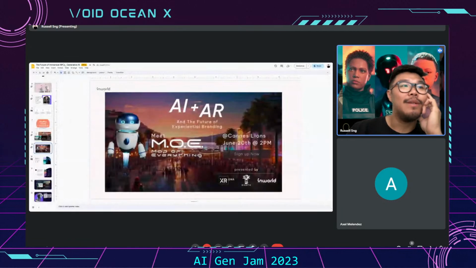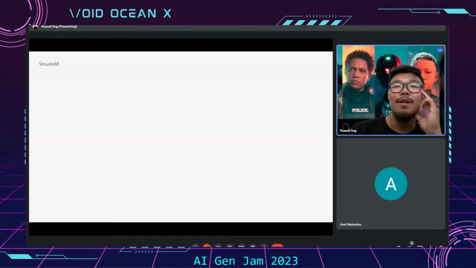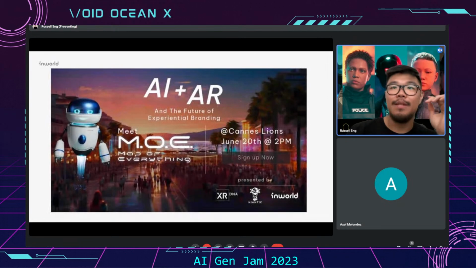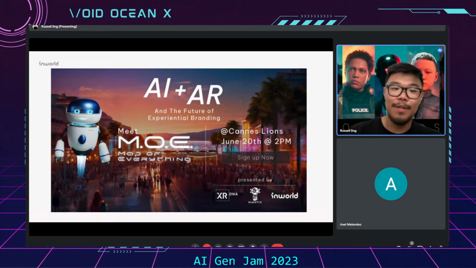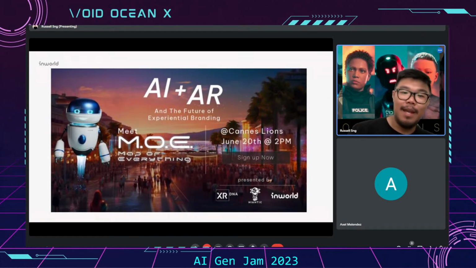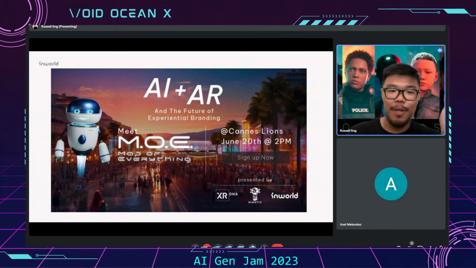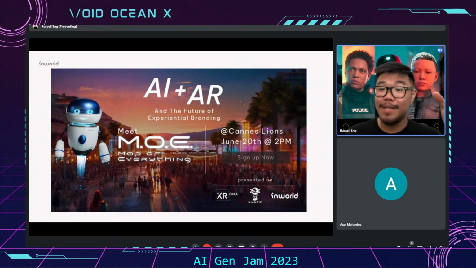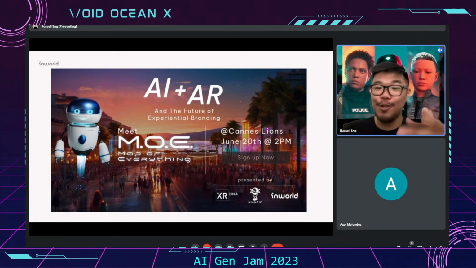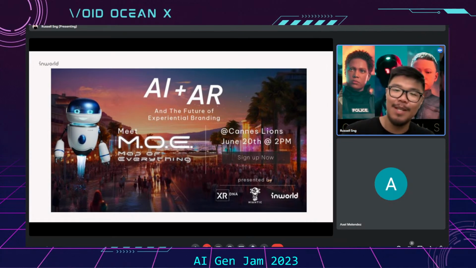I think we are here. So these are some of the experiences that have released with Inworld. MOE was at Cannes Lions, and it was basically showing off the ability to have this AI companion walk you through the show. It was an AR experience, which is really exciting.